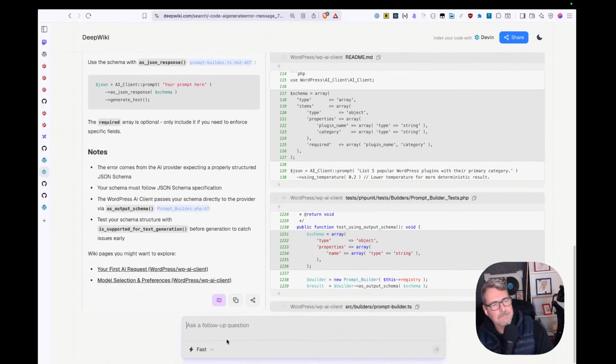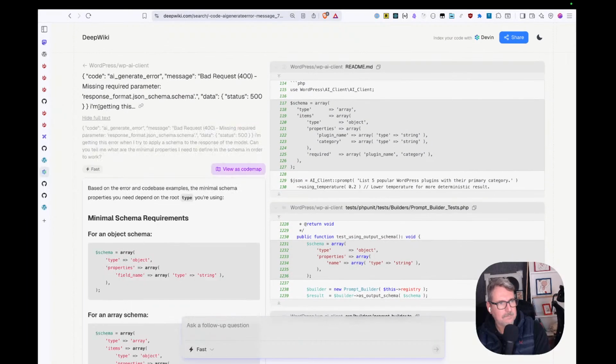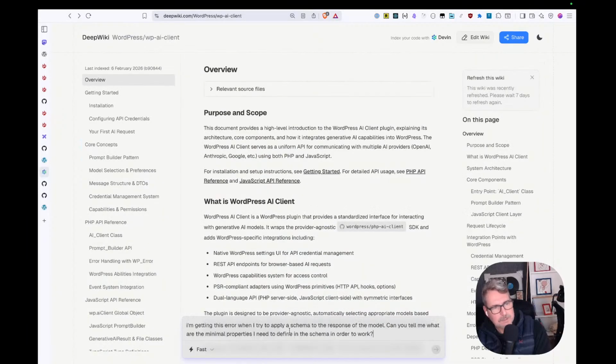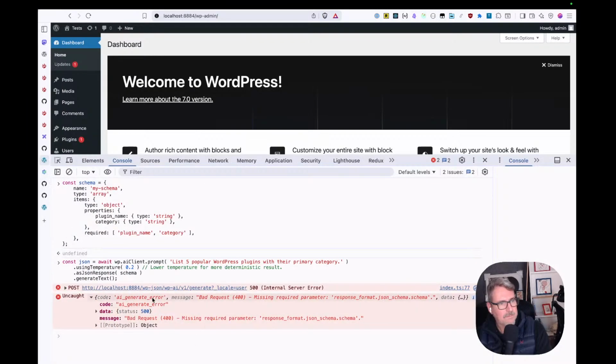Okay, but this is... I need to specify when I try to apply a schema to respond to the model from JavaScript. From JavaScript. And the error that I'm getting is this one.